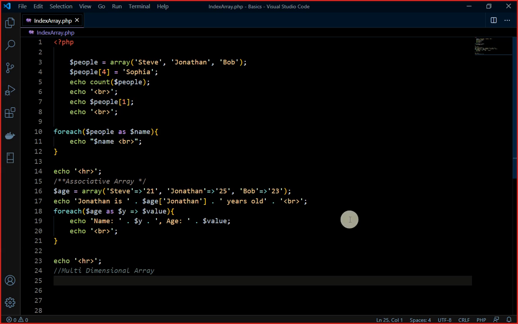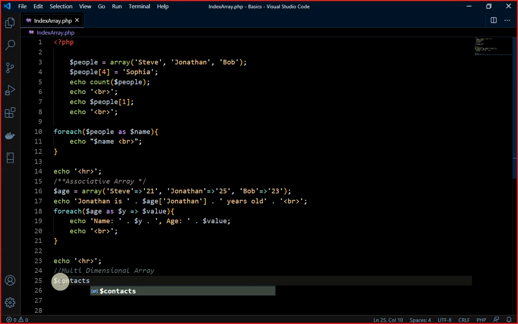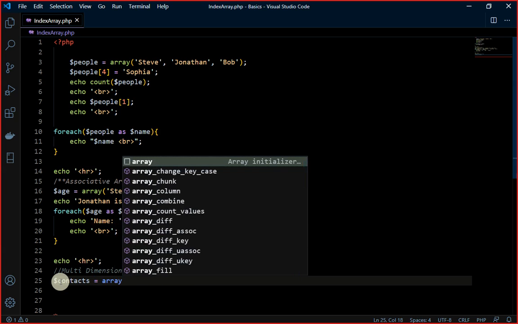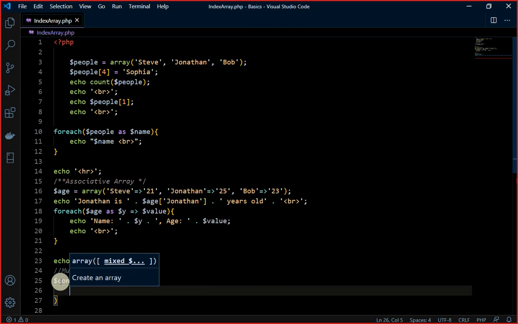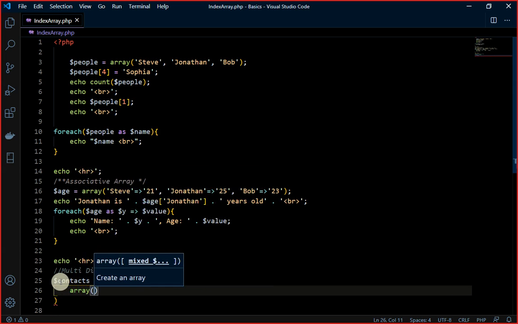contacts. I can create contacts as an array, and then within there I can have another array. Let's take Steve again.